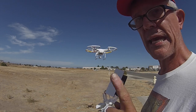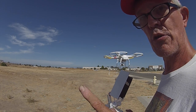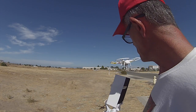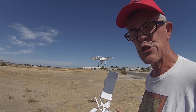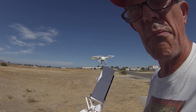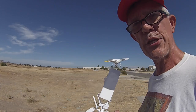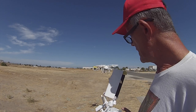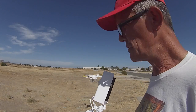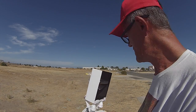You do not need to calibrate your compass every damn time you fly it like some of those panic-stricken pilots out there. Calibrate your compass if you drive more than 55 miles or more than 40 miles away from home. Then you might recalibrate your compass. But if your compass is good, don't fix it if it ain't broke. Let's land it, put another battery in, and go again.